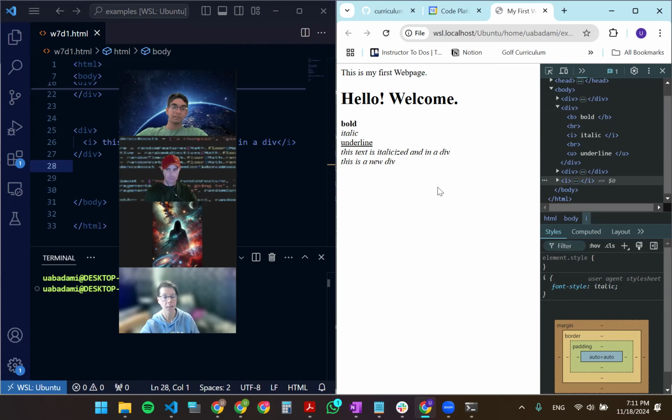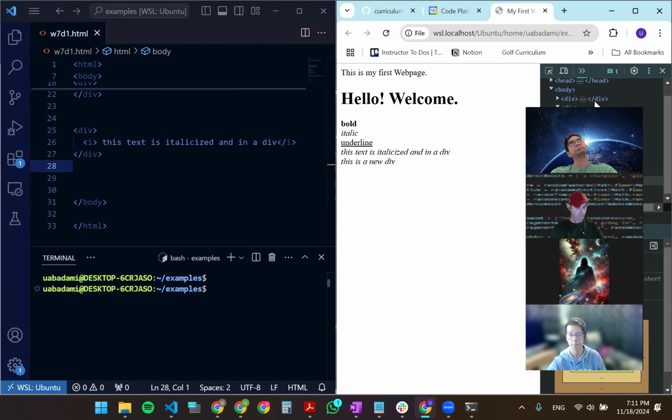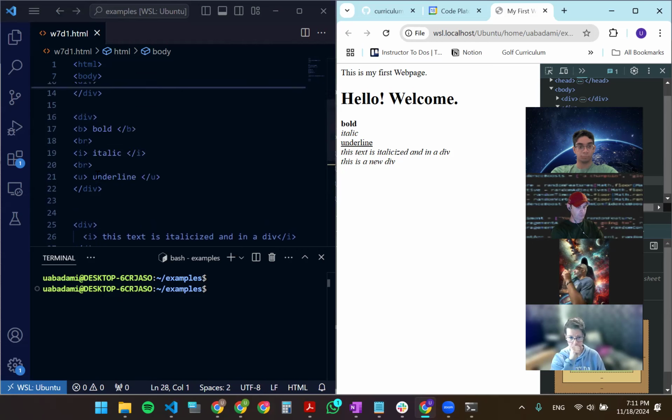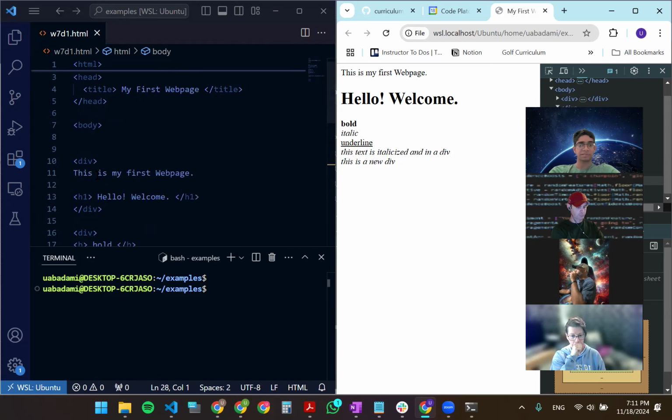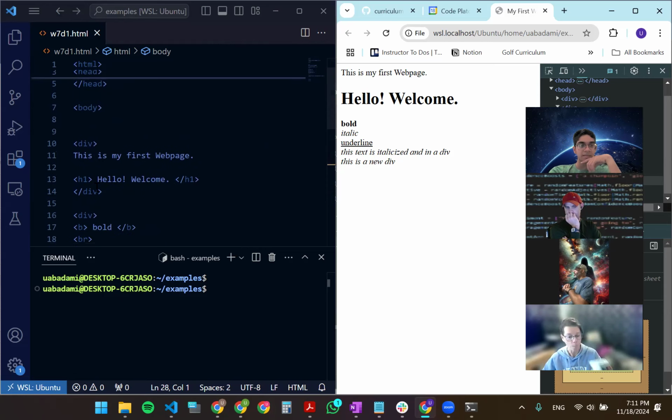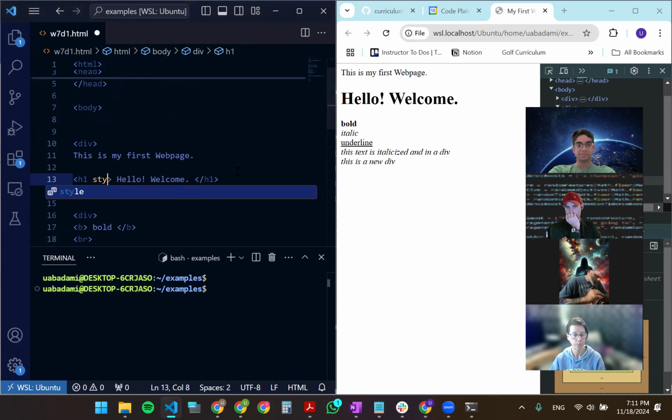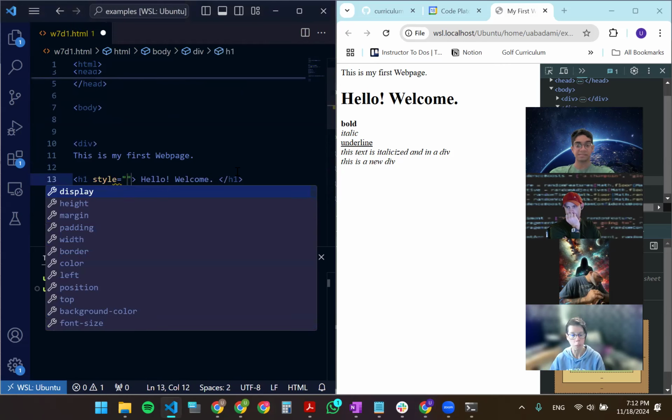So for example, let's say that I wanted to make the text red, but maybe not across the entire page, maybe on some of it. Let's say that I wanted to make the welcome text bright red. What we can do is say style, because again, CSS is cascading style sheets.